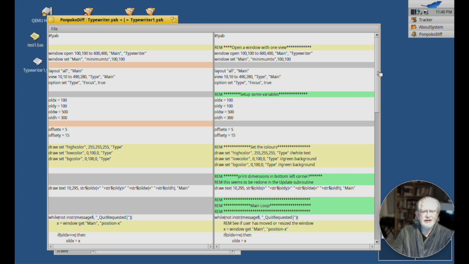Then, okay, we see how we can put text on a view that's not an edit box. But real typewriters did have, especially the electric ones, they had a backspace. So I would like to be able to backspace.